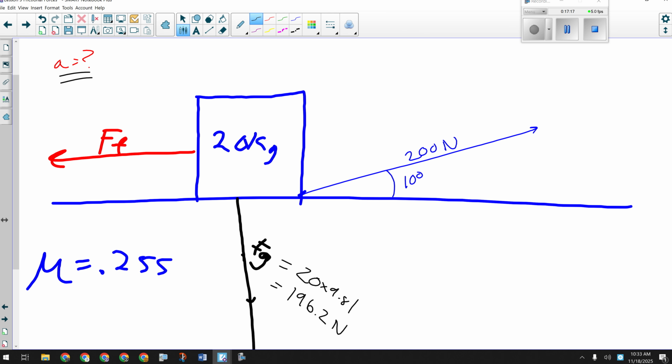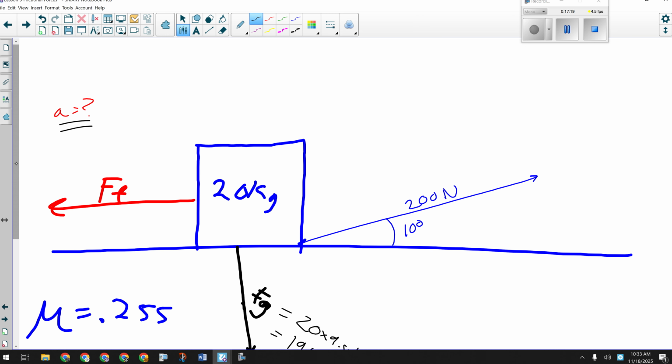like this. They think, okay, I got the force of gravity, and this surface is level, so that means that I also know the normal force. Do I? I don't. If I was pulling this horizontally with 200 newtons, I would know the normal force because the normal force and gravity in that situation would be equal. But because I'm pulling this at an angle, I have a slight force that is also upwards, the vertical component of my pulling force. Okay?